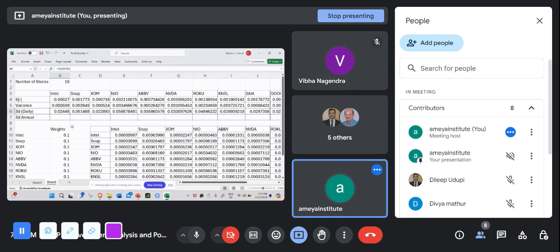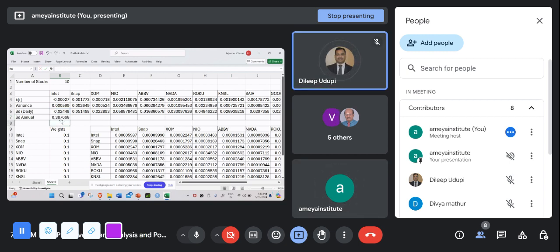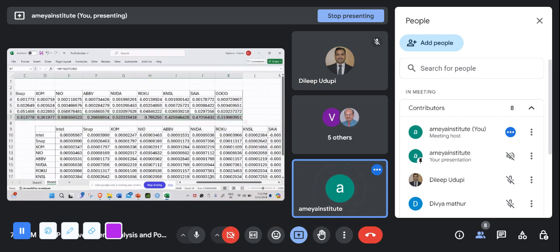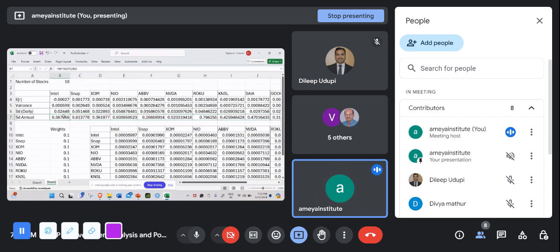Yes, sir. So now daily standard deviation we got. We can convert this into annual standard deviation. So what formula will we apply here? It is equal to daily standard deviation into square root of how many days we'll take. Last time I think we considered 250 days, right? Yes. So we'll get this annual standard deviation. Just drag it on the right side. Got it?